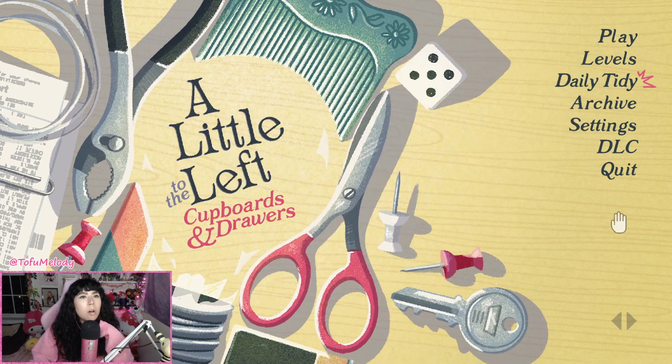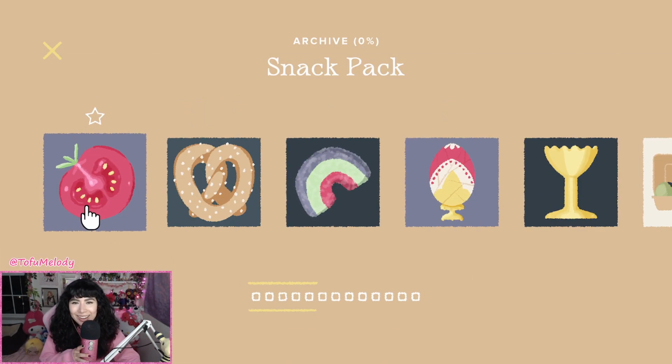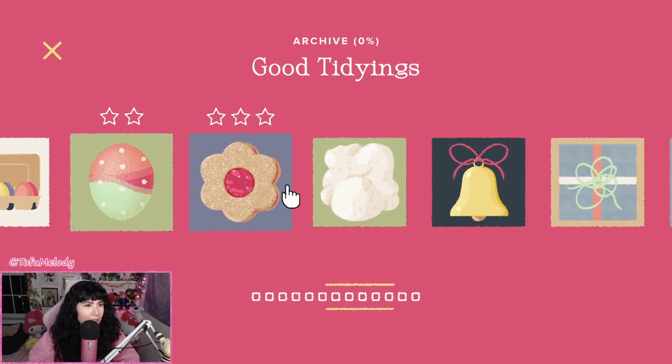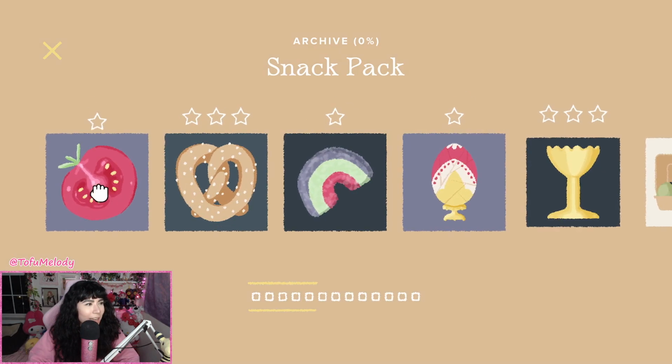Archive. Oh! Here. Okay, cool. Sorry, I'm slow. Okay, we have a tomato. We have a pretzel. We have a rainbow. We have a thing. Okay, cool. Cute. Okay, I'm so excited.